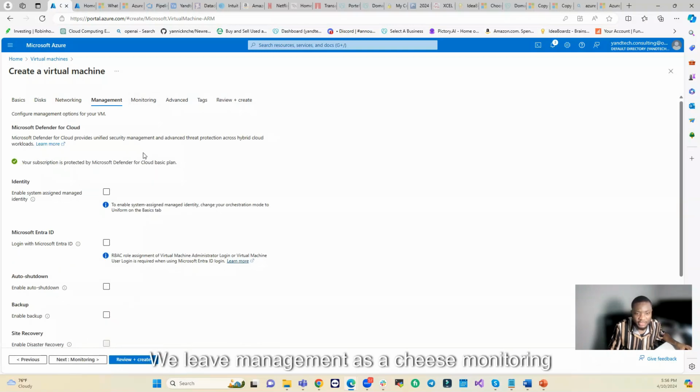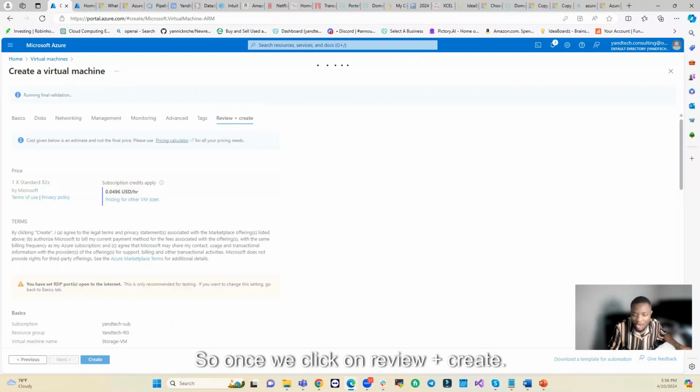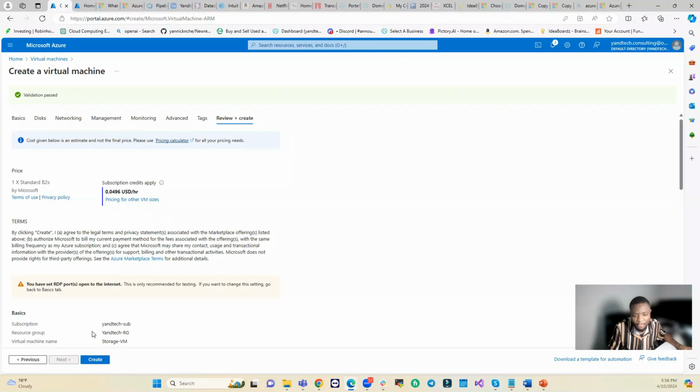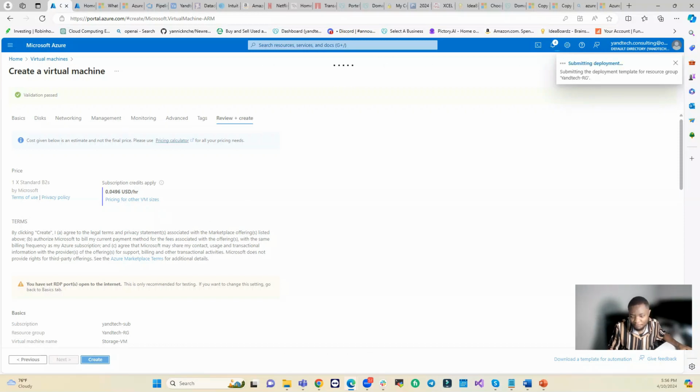We leave management as it is, monitoring as it is, advanced tasks. So we proceed and click on review plus create. Once we click on review plus create, we click on create, and it's going to take a few seconds again for the deployment to be complete.